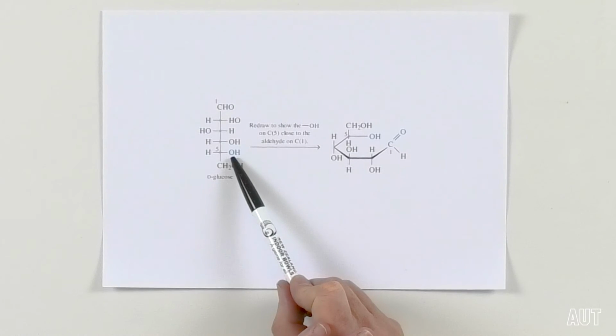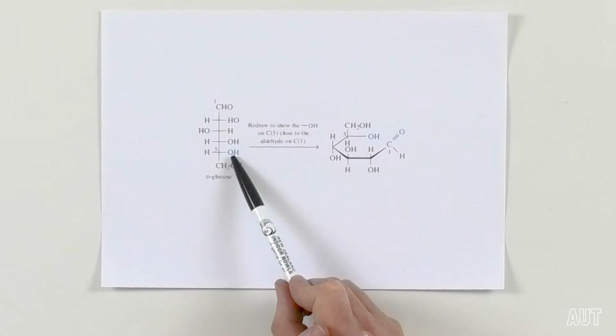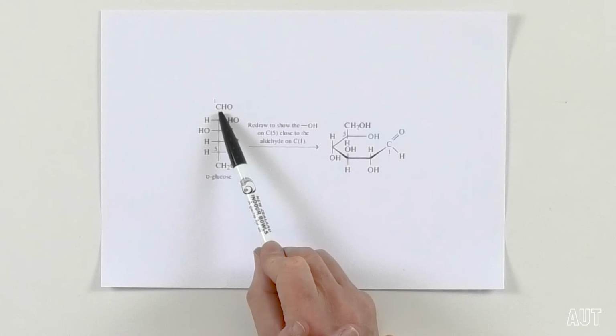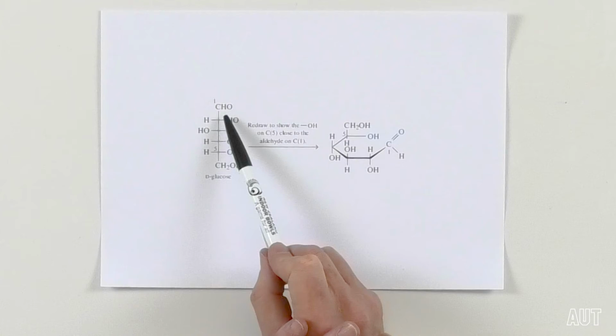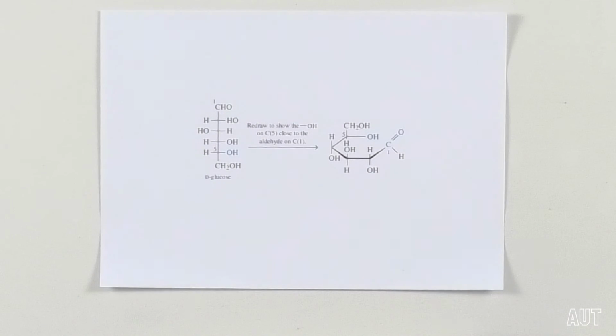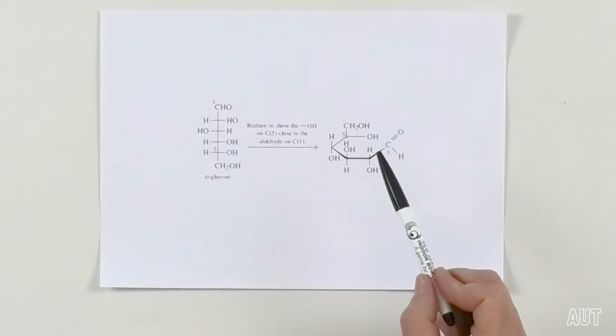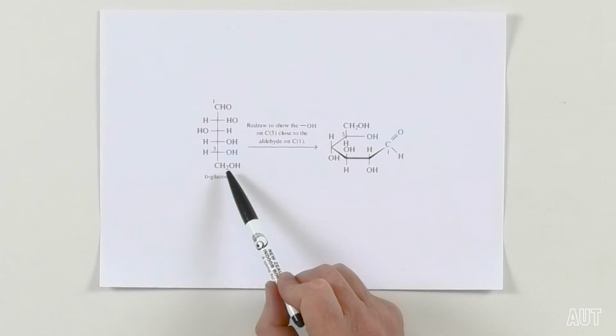So what can we do with this? Well, we can do exactly the same as we saw with 4-hydroxypentanal. We are going to take the OH group on the penultimate carbon, and we are going to have that attack this carbon atom here, the carbon atom of the aldehyde. And you might think, well, that looks miles away. How can it possibly do that? Everything looks to be in the way of that. It's not. Because let's redraw this.